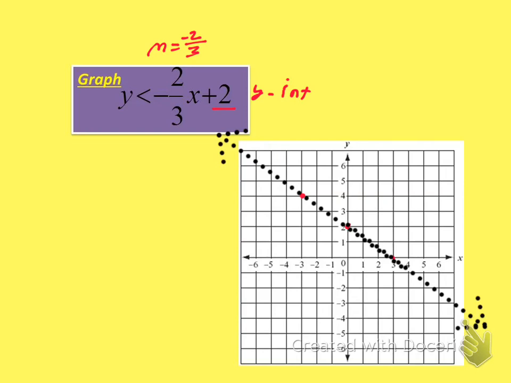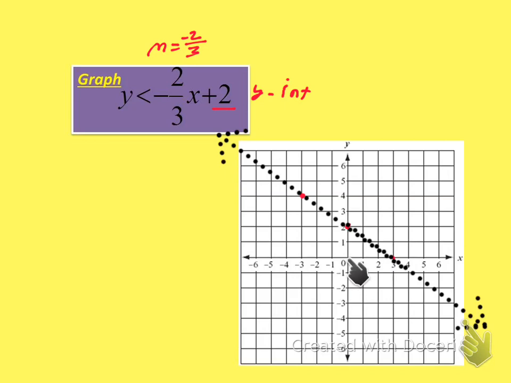Okay? So you pick a point. You can pick any point up here as long as it's not on the fence line, the boundary line. So what point do you want to pick? (-2, 1). Okay, that would work right there. See that? What else would work? I'm thinking easier. (-1, 1). That would work. I'm thinking even easier. (0, 0). It's about as easy as it comes. All right? Plug in (0, 0).